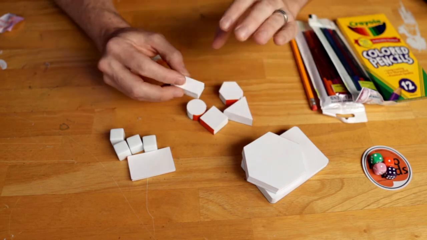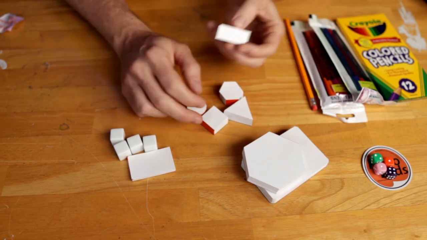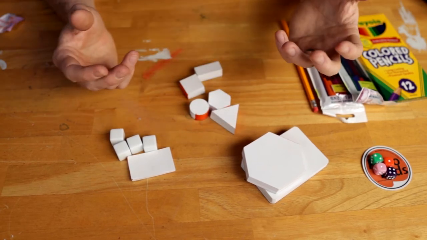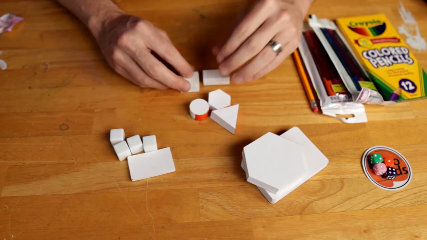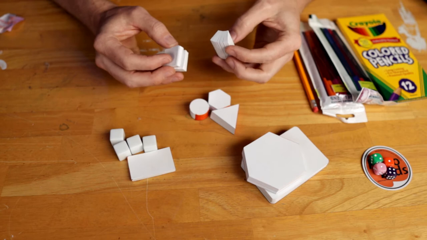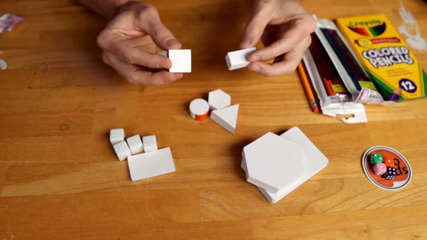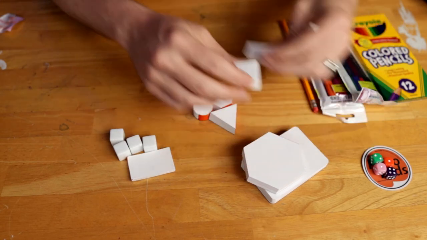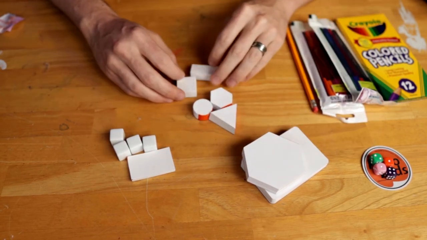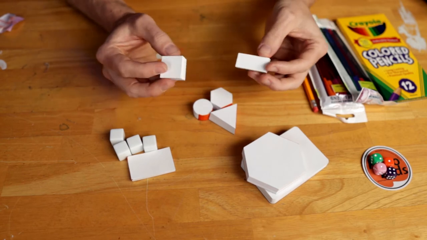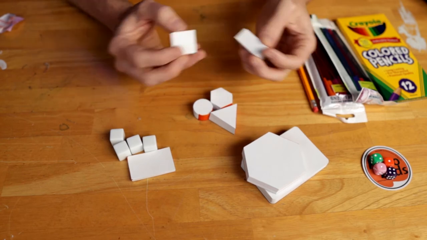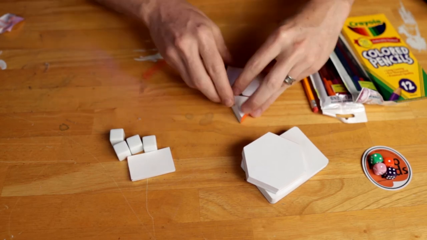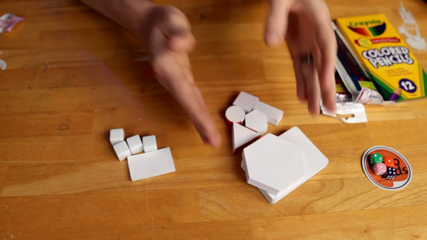To be honest, these feel a little bit less useful, like the rectangle one or the little square ones. Maybe just myself, I've cut like a million of these at this point or I have other ways I tend to represent smaller resources. So maybe these two aren't quite as useful as these, so if I were to change something, maybe I'd say instead of putting this in here, maybe do one larger square in there or something like that. But everyone's game design process is different, and probably giving you all the options possible makes sense from their standpoint. Again, really cool, and in conjunction with the other set that makes a lot of sense.